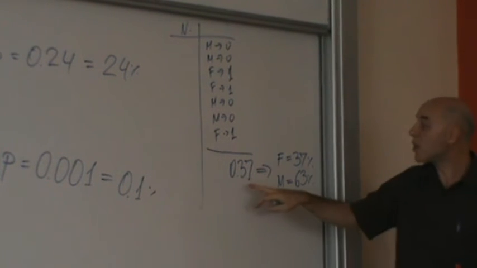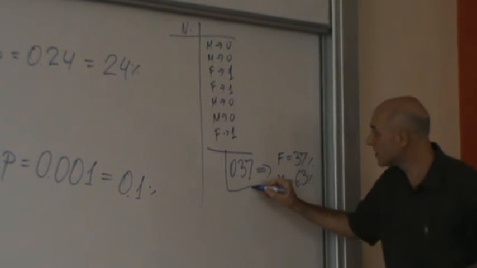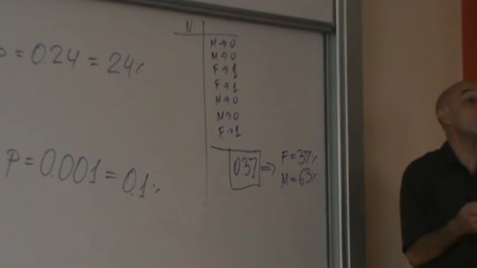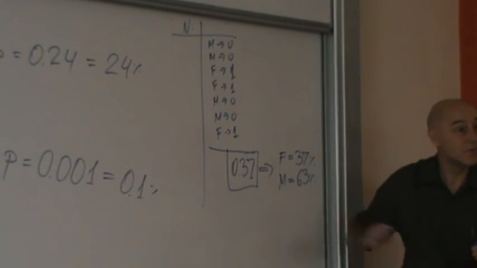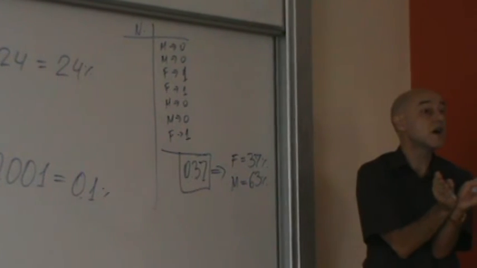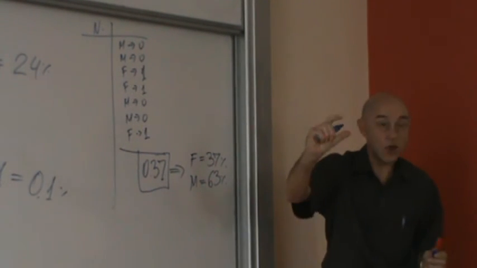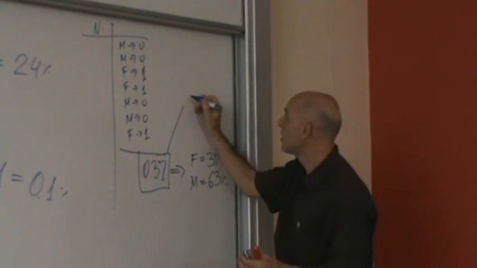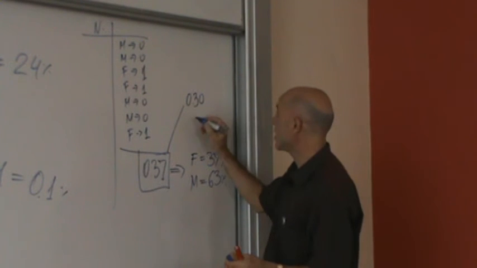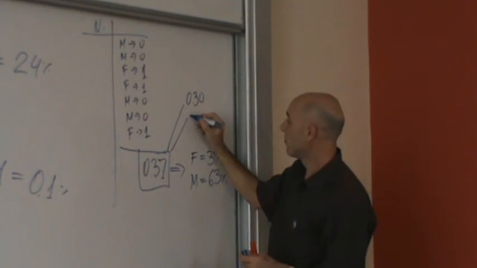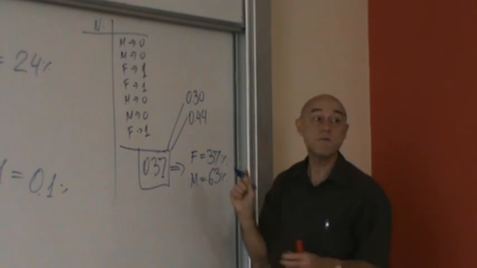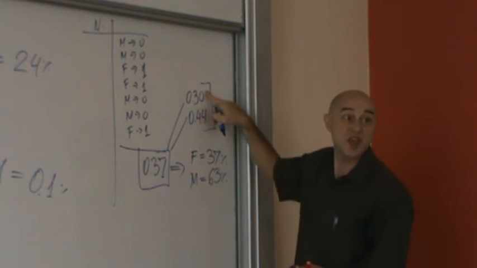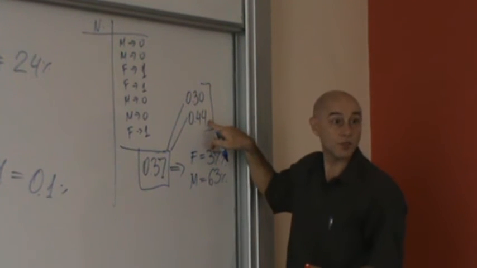Okay? And now comes the next part. This little mean is calculated for you by the software. Well, guess what? We already did. This little mean will also give you the confidence interval, and the software will give you the confidence interval. I'm just picking a number from 0.3 to 0.44. Okay? So this is the range. The range is from 30% to 44%.